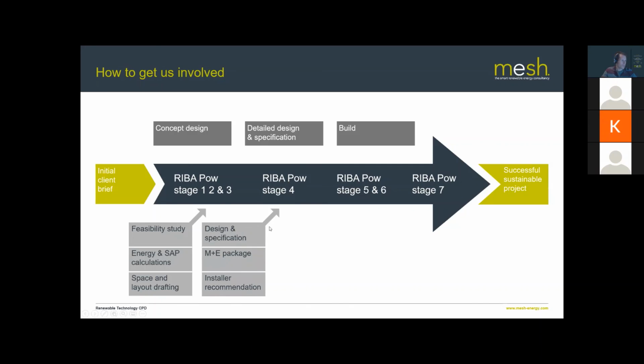When we're looking at stage 4, design and specification, we start detailing things a little bit more, and start putting together installer packages and M&E packages for you. Then at stages 5 and 6, we get tender reviews in: review the tender versus the specification, check that the tenders are compliant, and then provide installation oversight. And finally, at stage 7, energy monitoring, air quality monitoring, etc., feeding all that back so that on your next project, when we're going into stages 1, 2, and 3 again, hopefully there are some lessons we can take away and some improvements that can be made.